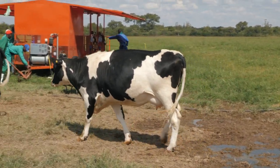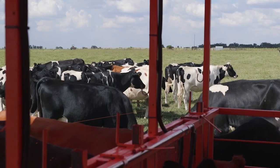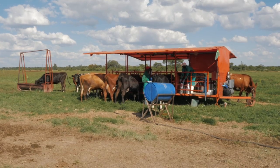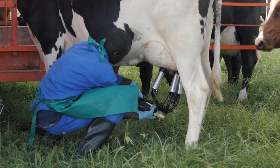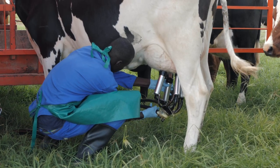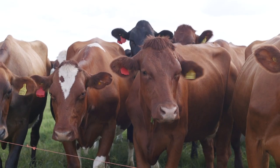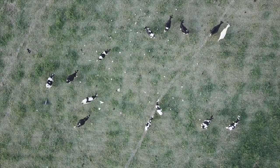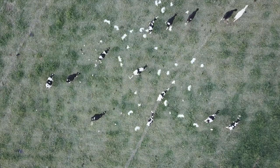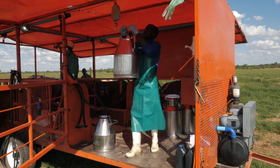The main differences between the two is that we use purebred dairy cattle as opposed to the original crossbreeds we use in the extensive. We're also able to produce milk all year round as opposed to seasonally following the rains. We are using improved pastures, not just the natural veld. With the high-yielding cows we tend to use milking machines on the mobile bush dairy as opposed to hand milking with the extensive.